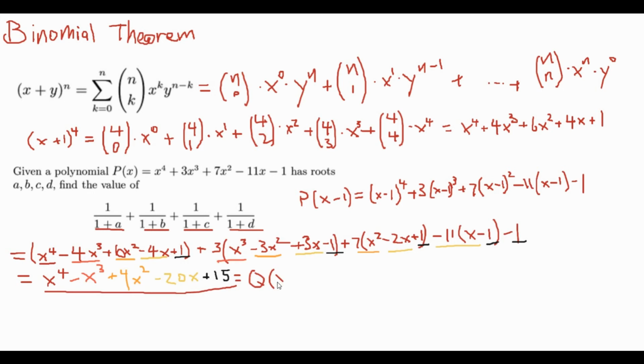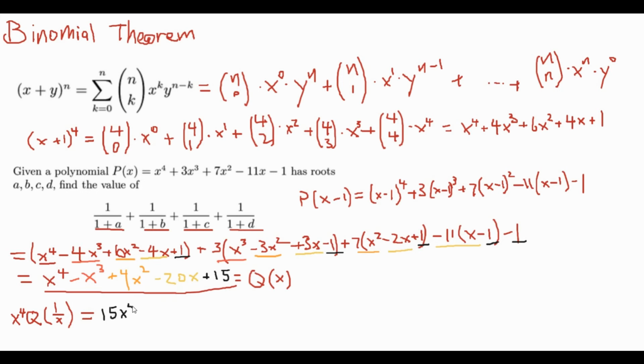So let this be q(x). The polynomial that has roots of these things, well, that's just q of 1 over x. So q of 1 over x. But if we plug in 1 over x in this polynomial, we know that the result isn't a polynomial because it has something over x cubed and something over x squared. And polynomials don't have denominators that are variable. So to fix this issue, we'll multiply this entire thing by x power 4.